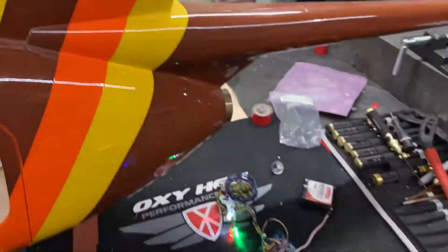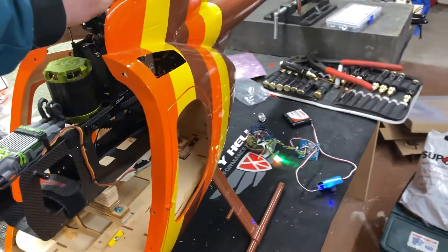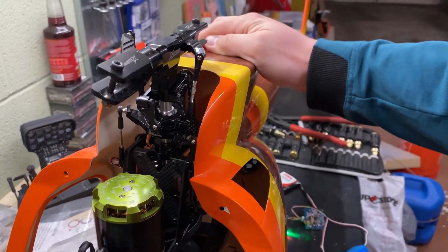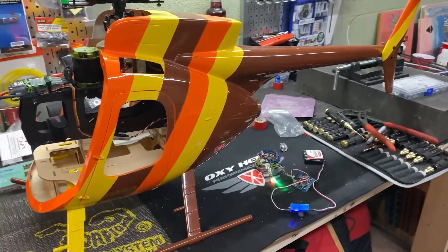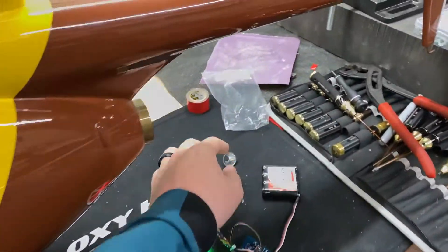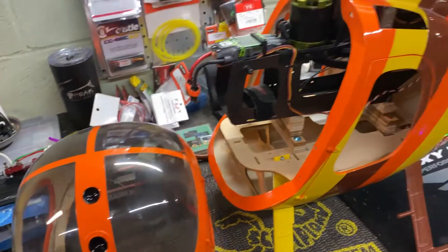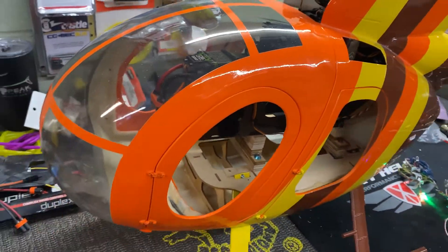We still have the cockpit back here — we're going to glue that in with the seats. I really want to finalize the fuselage installation; it's in there pretty good, it's not going anywhere. I want to stabilize this area here to clean things up. Not sure how I'm going to do that yet. Then we're going to run the navigation lights — everything will be cool. I think I'm going to put the reflector for the landing light glued into the back side right there, and then we'll need a creative way to get power to the front while keeping the removable front canopy.